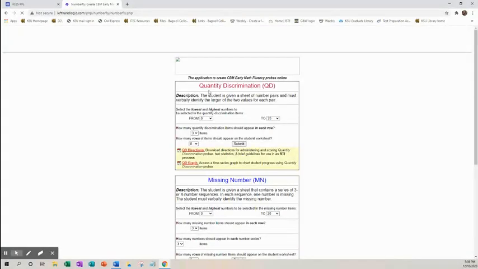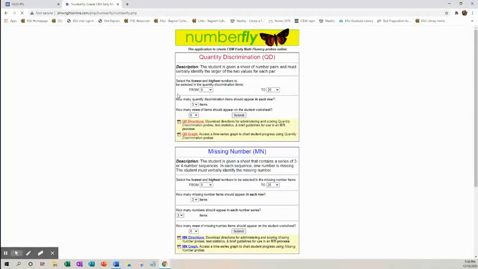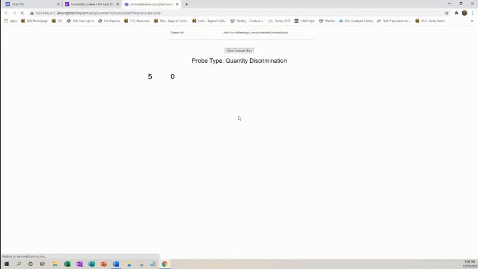What it does is it sets up quantity description and missing number. Sorry, it's going to keep loading. And then it gives you what the kids have to do. So it gives you directions, and you can go in and put your different quantities. If I'm going through 10, then I can do that, or 0. How many on each line, and so on and so forth. So you make it however you need it. I'm just going to keep it as default.